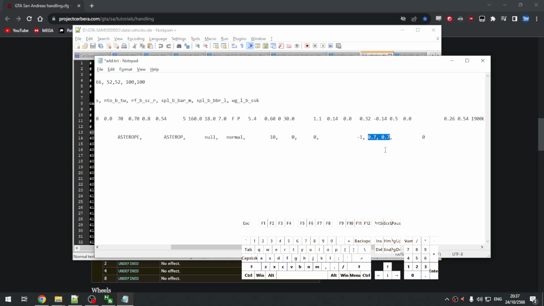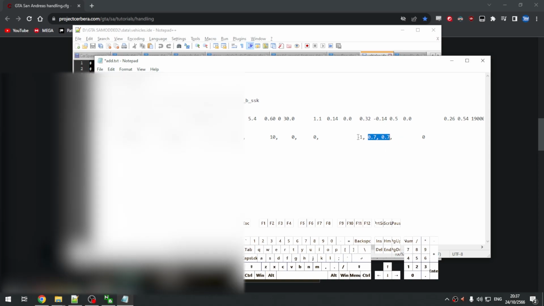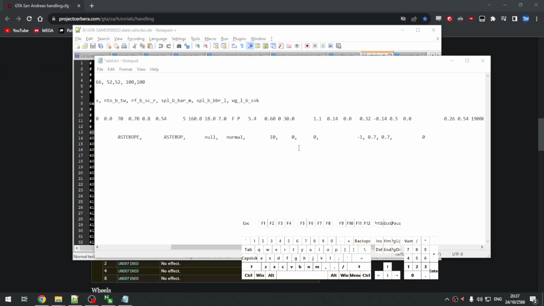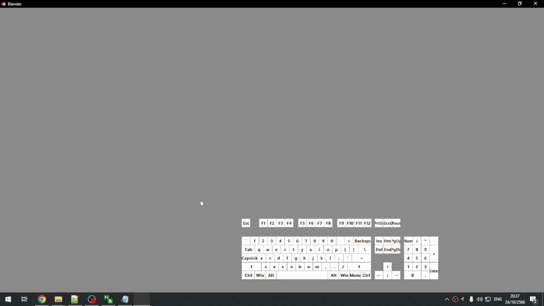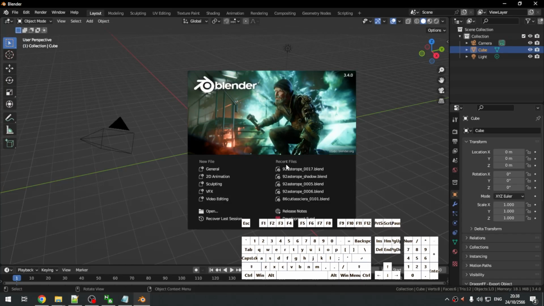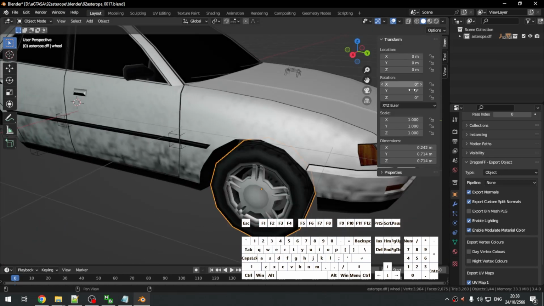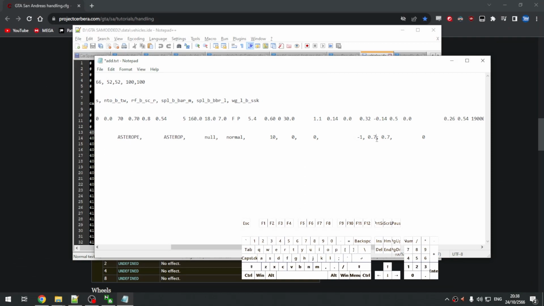You can see here our wheel size. These two sets of numbers are the wheel size, and to get the correct wheel size so that the car doesn't float or sink, we open up Blender with the car again. We reopen it. Just give me a second. I have a hard drive, guys. Kind of slow. Come on. Okay. We select the wheel. You click on this arrow, and you see here 0.714. That's the dimensions, and so we round it to 0.71 basically. So 0.71, 0.71. There we go. We have the wheel size.